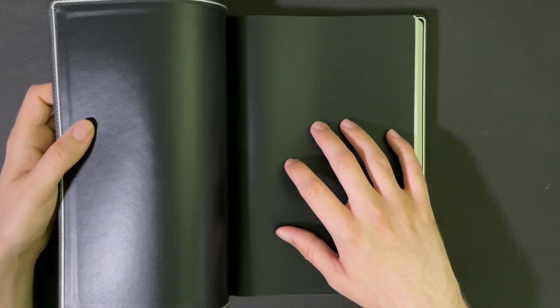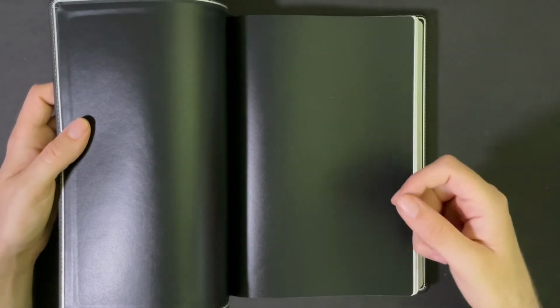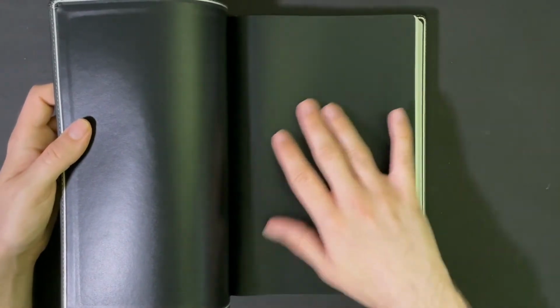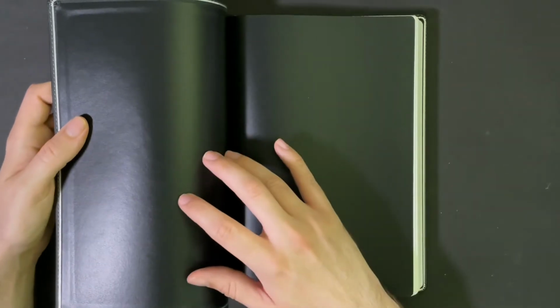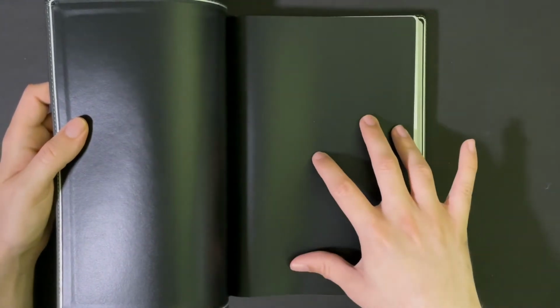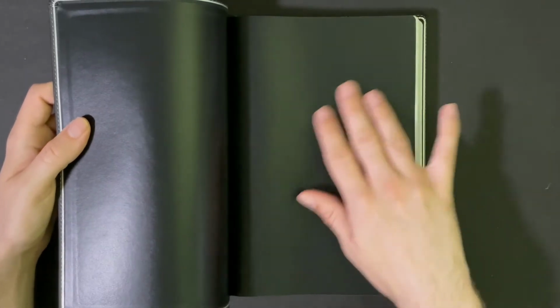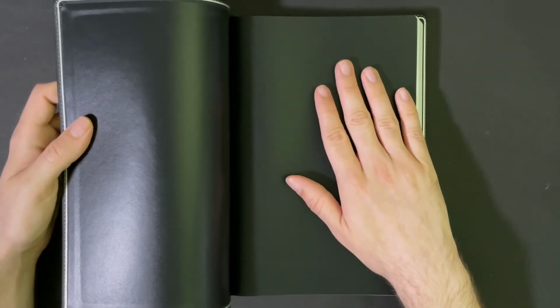If you're familiar with that term, it just means the way that the text block is connected to the cover itself. So the durability, it probably will not last as long as something that's edge lined, but it will last you a while. And this vinyl liner and this vinyl end sheet, they are very durable. So this probably can last you a good while. I can't give you an estimate on how long.